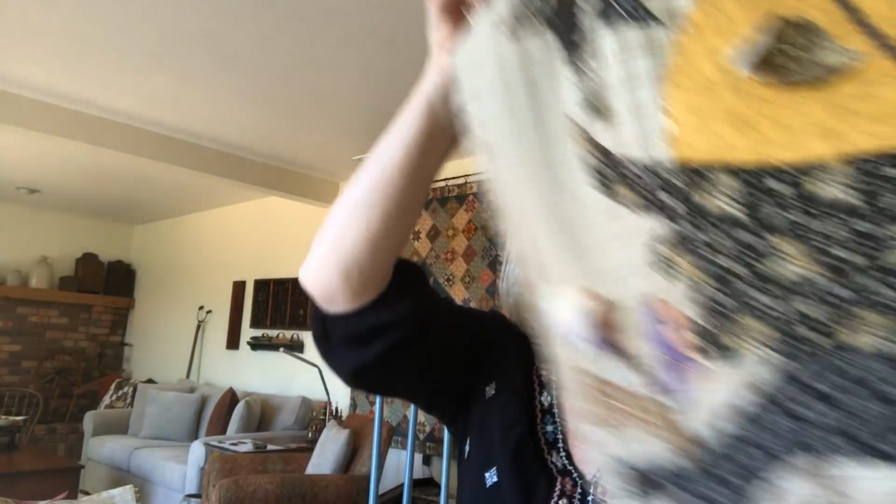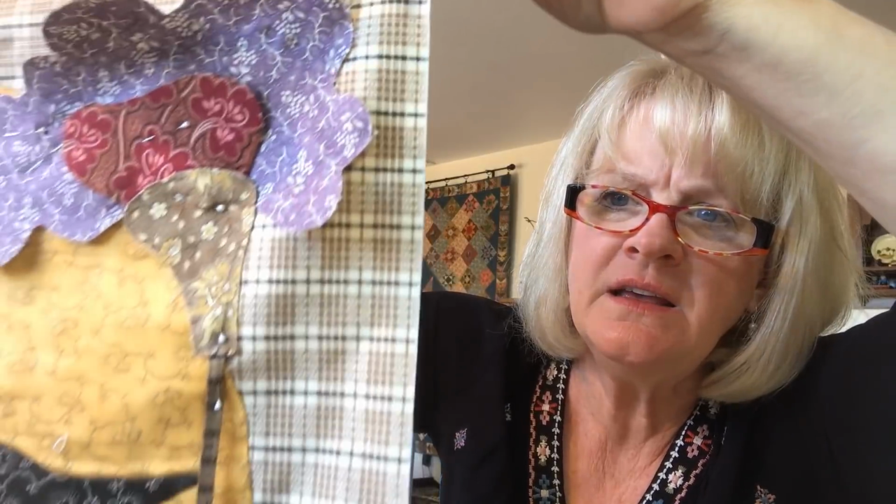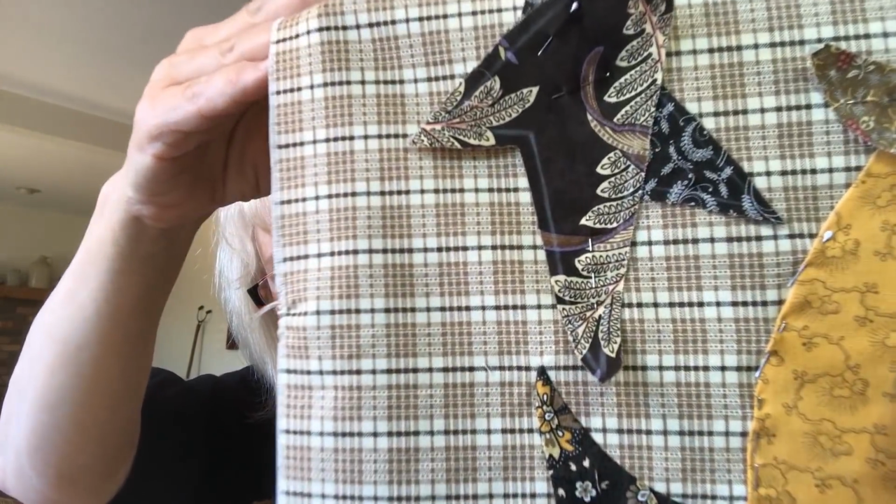Pieces are falling off. Okay. Now we get into a few more. Okay, so these are all prepped. So you can see the line. Sometimes, you know, after you've done it, for any of these techniques that Lori's going to talk to you about. Oh, there's a line. A few things about applique.